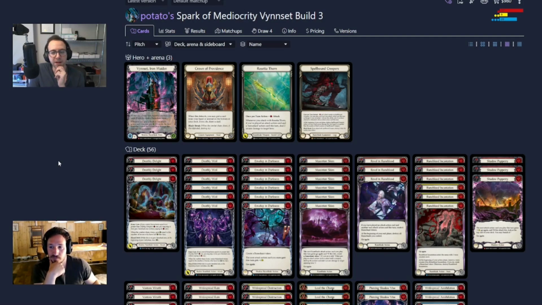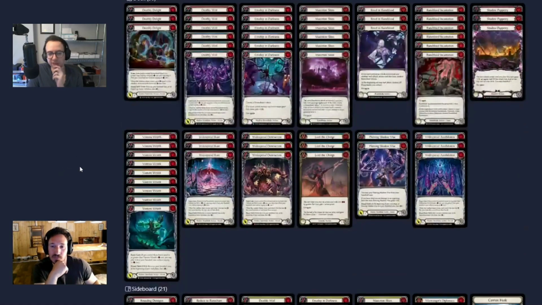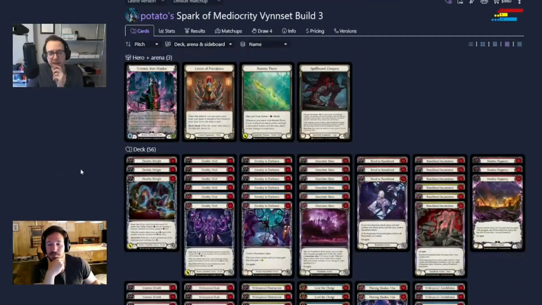So, the big change off the bat, you'll see the equipment, Crown of Providence. The main board equipment is Crown of Providence, Rosetta, Thorn, Creepers. So your chest piece is the only thing you don't really have here? Yeah, there are 3 chest pieces which we'll talk about a bit later that depend on the matchup. Creepers always comes in, Crown always comes in, Rosetta always comes in, other than siding. Rosetta is the only thing you can swap for Nebula Blade, which comes in some matchups.